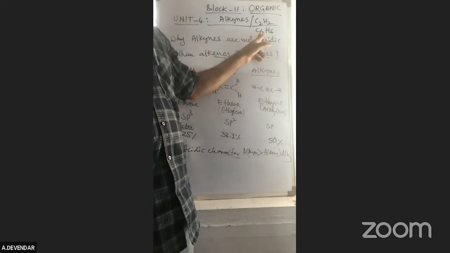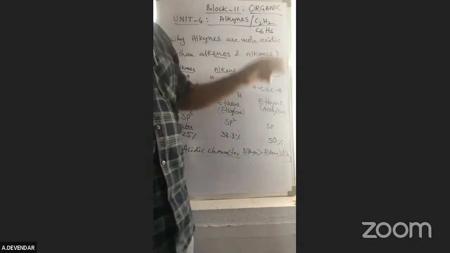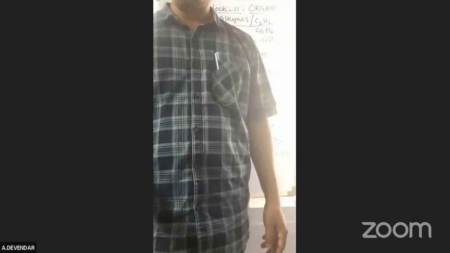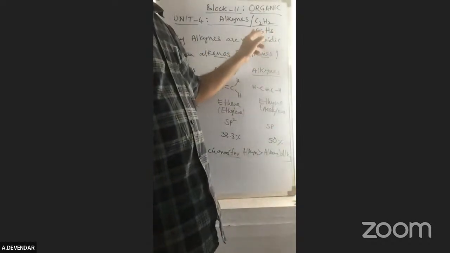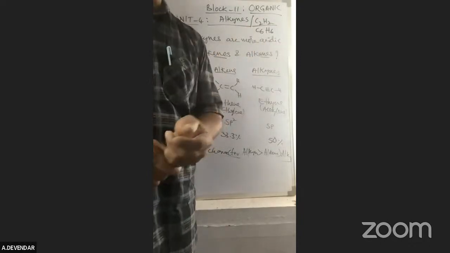Benzene is an aromatic hydrocarbon. The word aroma means a fragrant smell. Perfume has aroma, and your biryani has aroma, a fragrant smell coming from it. That is the indication for aromatic hydrocarbons such as benzene and naphthalene. We will discuss the benzene structure, as well as ethers, in the next class.